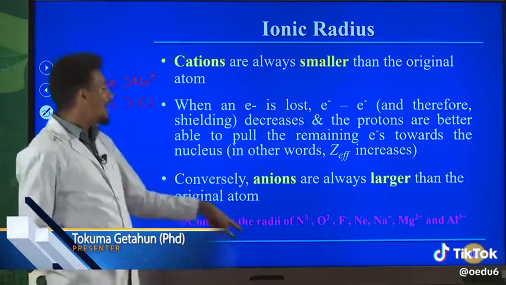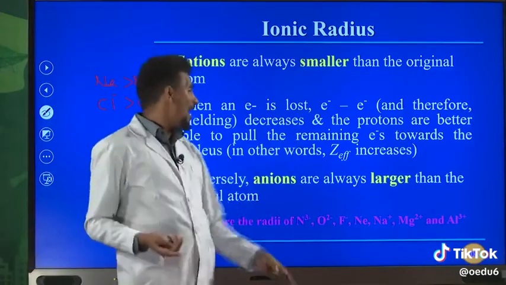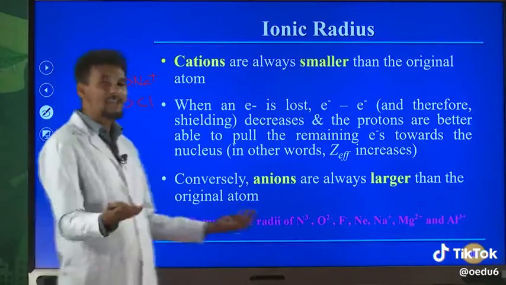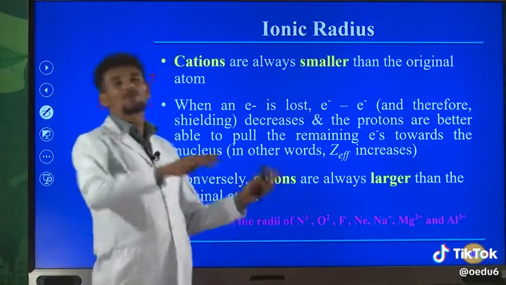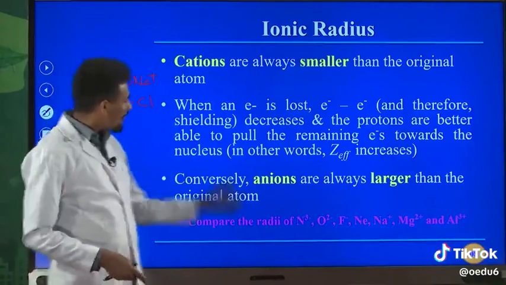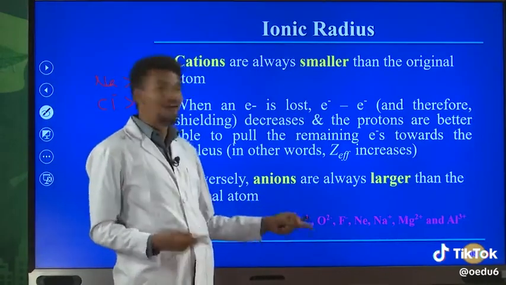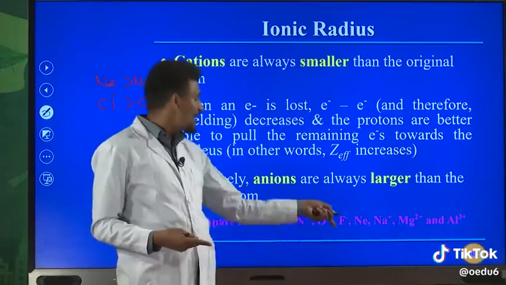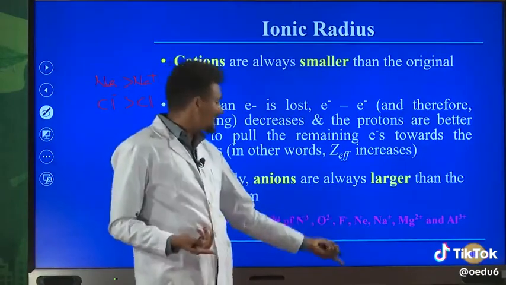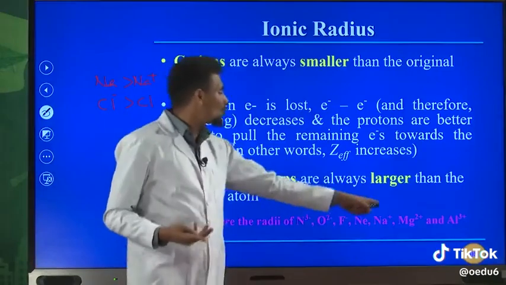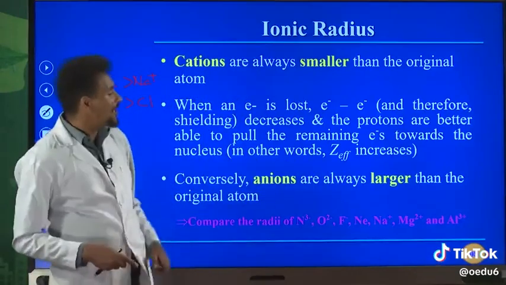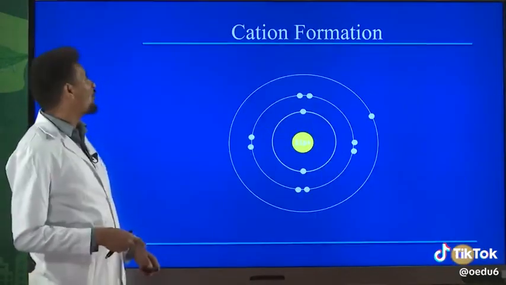So can you compare the ionic radius for these ions? And also we have neon atom here. All of them are isoelectronic with each other. What is isoelectronic? This is nothing but atoms or ions having the same number of electrons. All of them have the same number of electrons. So all the time, N3- has greater radius when compared with that of O2- oxide ion, and it has greater radius when compared with fluoride ion. It has greater radius when compared with that of neon, and it has greater radius when compared with that of Na+, and this has greater radius than Mg2+, and it has greater than that of Al3+.